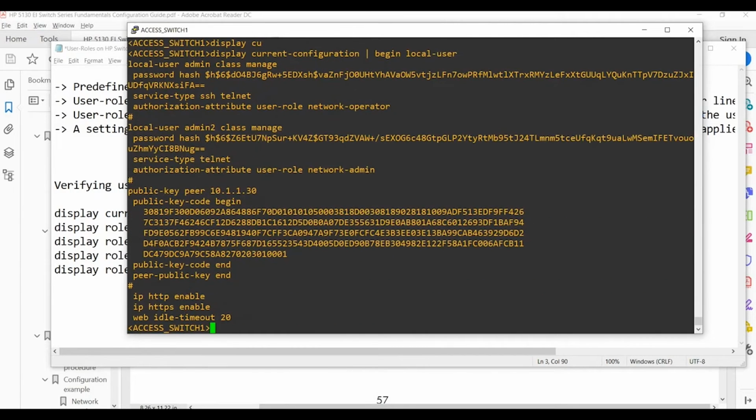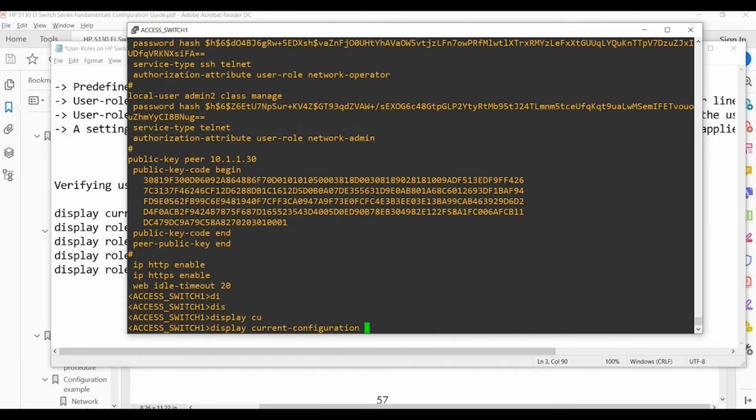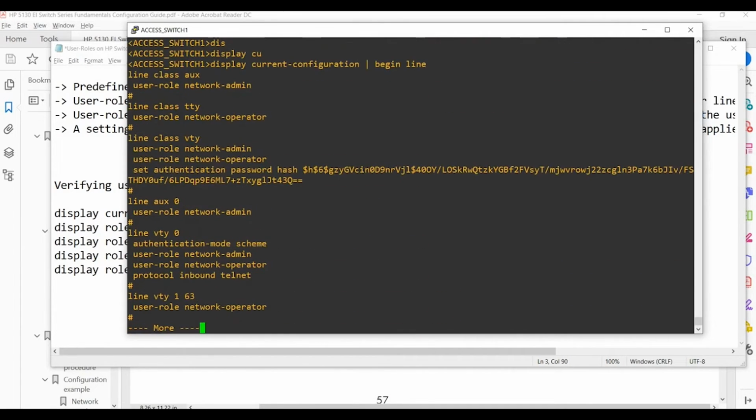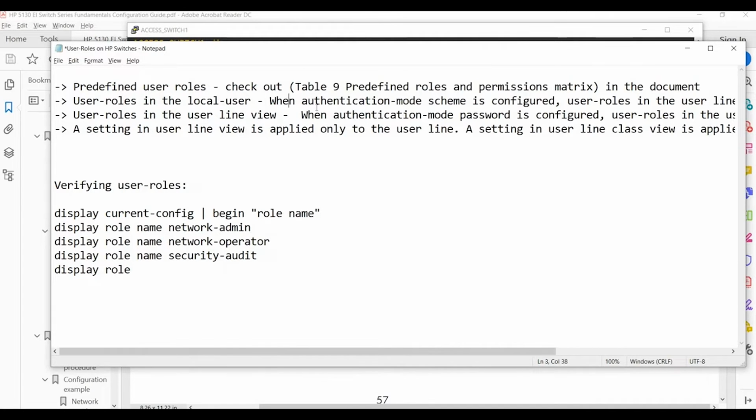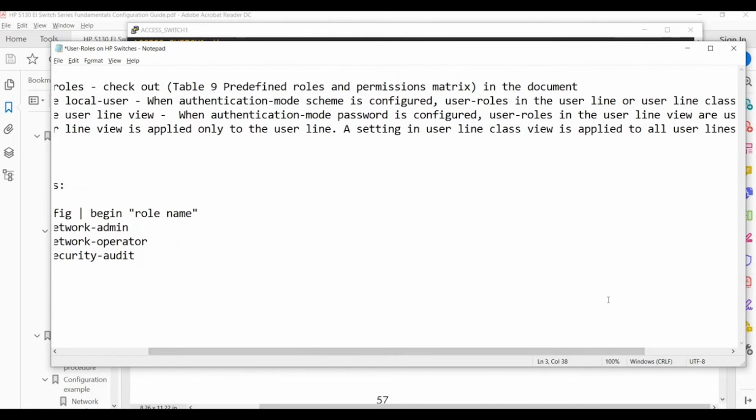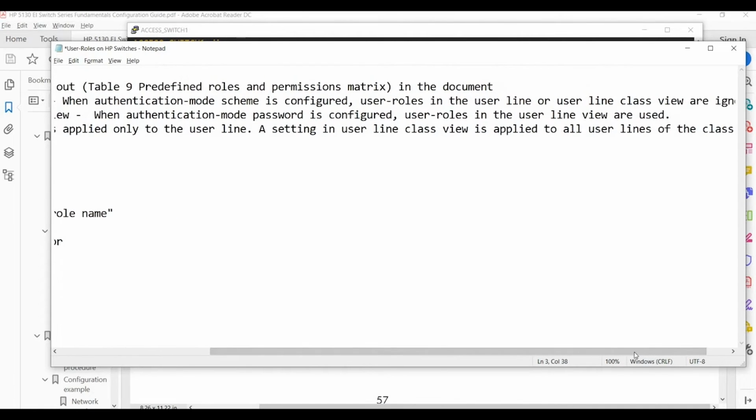Let me go to the line configuration. Here I have line vty 0 configured with this authentication mode scheme. So when authentication mode scheme is configured, user roles in the user line or user line class view are ignored.